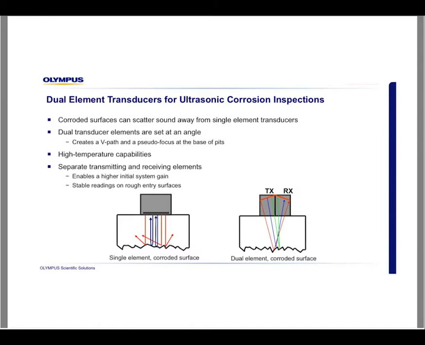The reason why dual transducers are better for high surface material is that oftentimes there is a layer of plastic or other delay line material on the front of the transducer face. Because of the internal angle of the elements, there's sort of a gap between what would be the transducer elements and the front of the transducer. So that plastic delay line serves as a coupling device, and it also helps to insulate the transducer elements so that they don't overheat and fail on high temperature surfaces. Dual transducers also enable a potentially higher system gain, and they can provide more stable readings on rough entry surfaces.